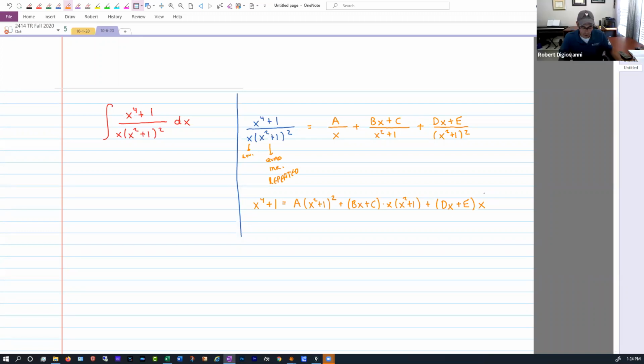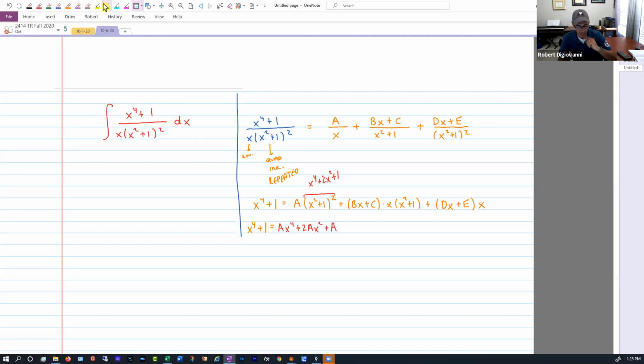All right, so there it is. I'm really hoping everyone understands how that works with the cancellation. I don't need to go through the algebra on that. But I do need to expand it. So let me work on this first. x squared plus 1 squared gives me x to the 4th plus 2x squared plus 1. But I still have to pass an a through that. So a x to the 4th plus 2a x squared plus a.